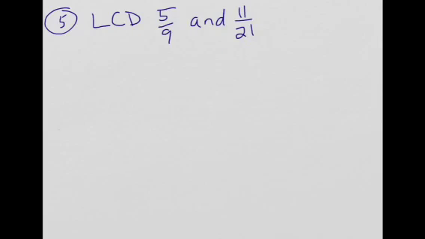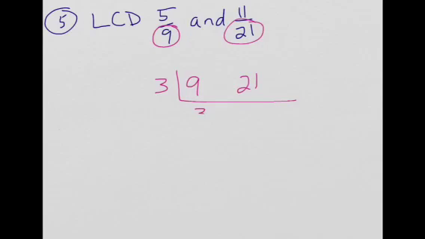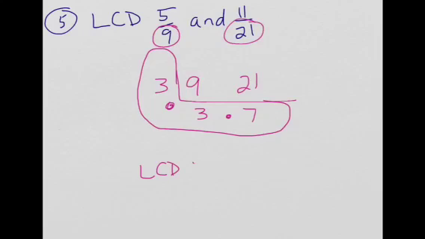To find an LCD, we're only going to use the numbers in our denominator. So we're going to do 9 and 21. We're going to use the upside down cake. We're going to start with 3 and pull that out. That leaves us with a 3 and a 7. And now 1 is the only number that can go into 3 and 7, so 1 we're done, which means we need to multiply the 3 numbers that we have left. So our LCD is going to be 63.